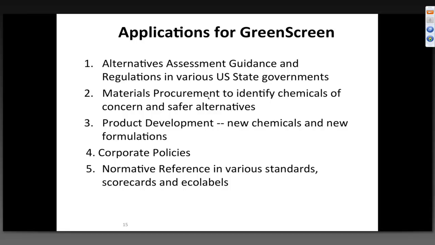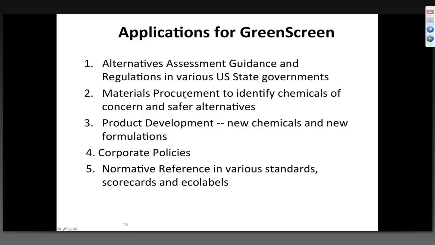And the hazard module is based primarily on Greenscreen. And Greenscreen is part of regulations in Maine looking at alternative chemicals to chemicals of concern in children's products. I'm confident that it will be a useful tool for California, although California won't mandate any specific tool.